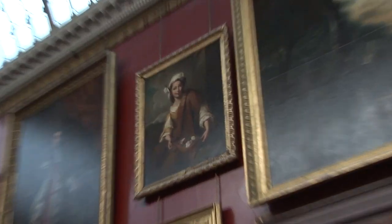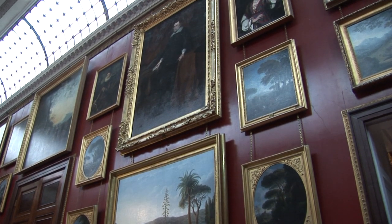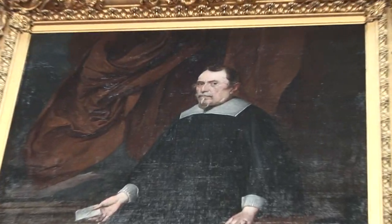Many of our visitors often say they'd love to see some of the pictures — for example, the picture of the child up there. We're going to be able to take those paintings down and focus on them so you have a chance to see them more closely. Some of them are going away for conservation, so they'll come back looking especially nice and clean, and I think it'd be great for people to see them up close.